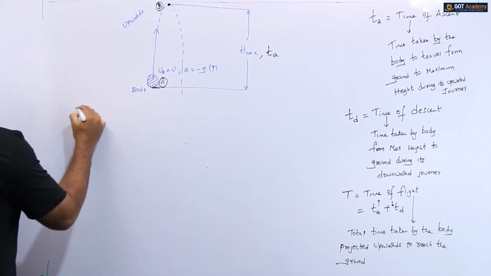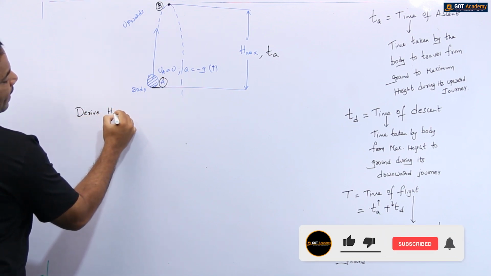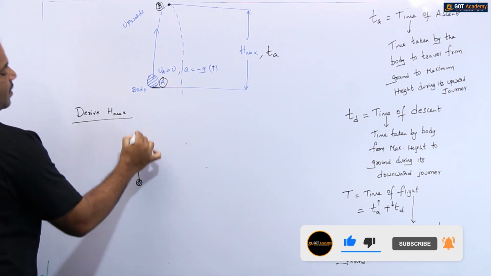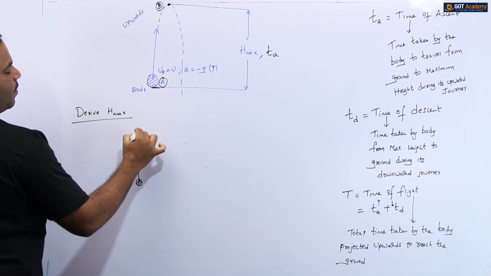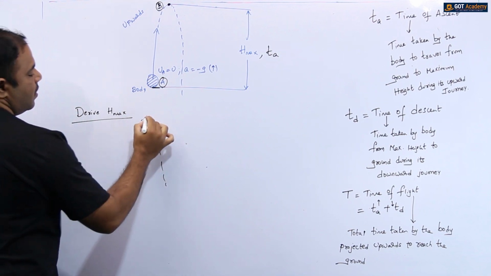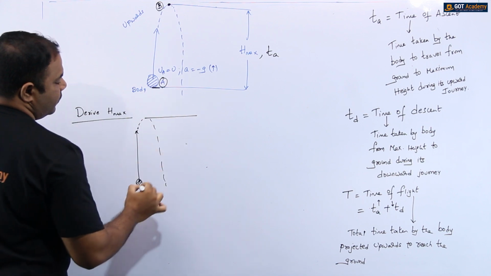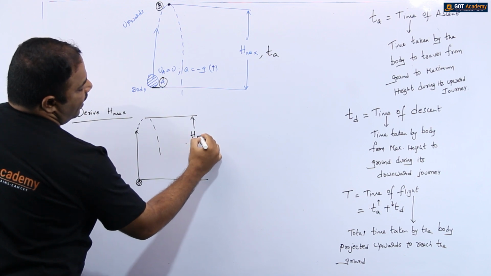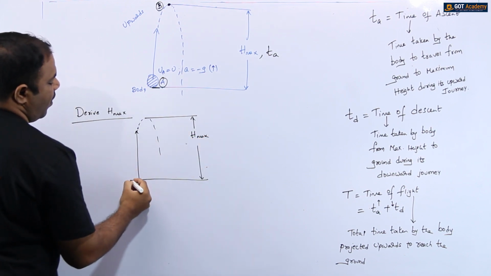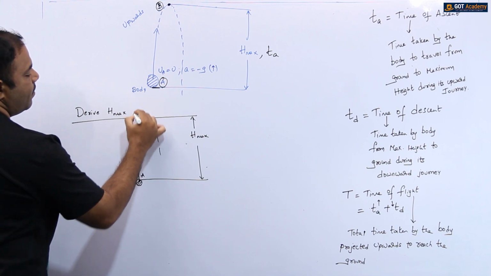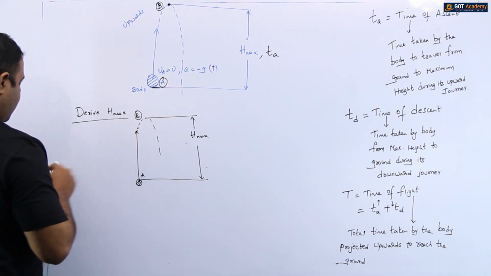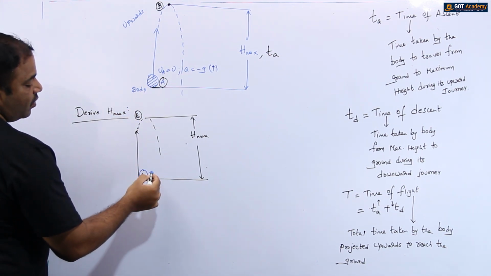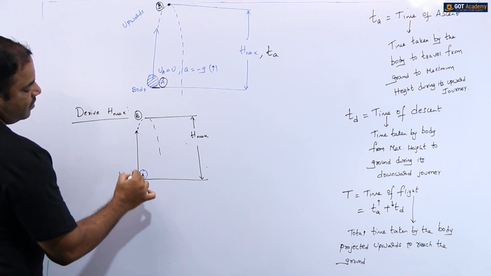Now, derive maximum height. So the body is there like this. Now it has been thrown, and then at this point, let me say that it is coming downwards. So this is the case I have to consider. For maximum height, this is point A, whereas this is point B. So here at point A, you have to throw with some velocity. So the velocity at point A is u.